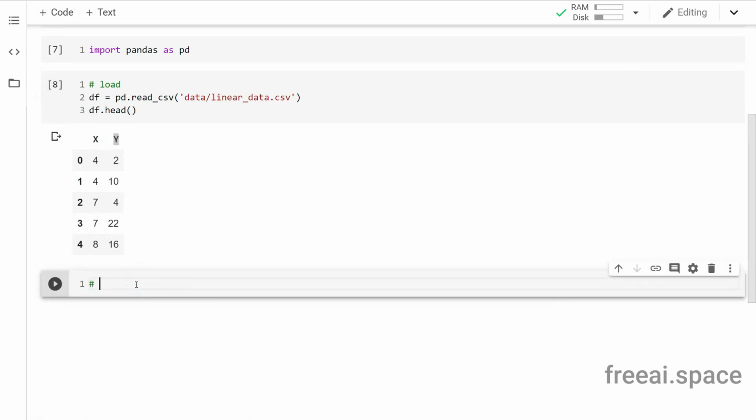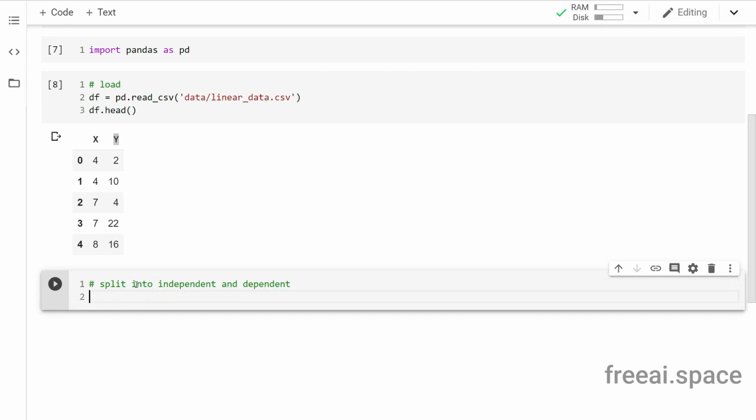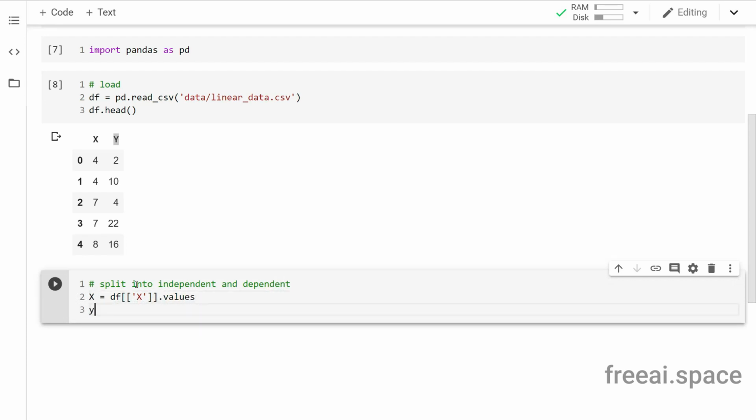Let's split the data into independent and dependent. So x is my independent parameter, df, and convert back into values, which will convert into the array. And similarly just also do it for y.